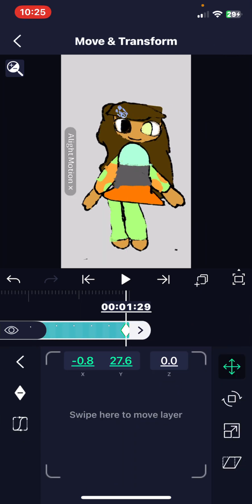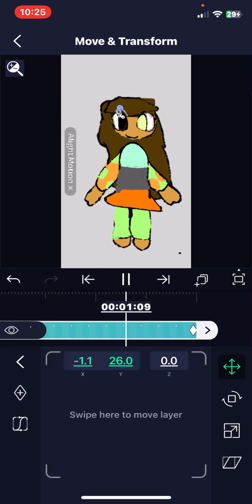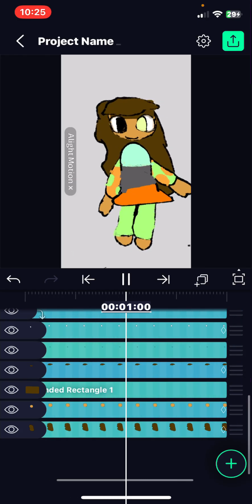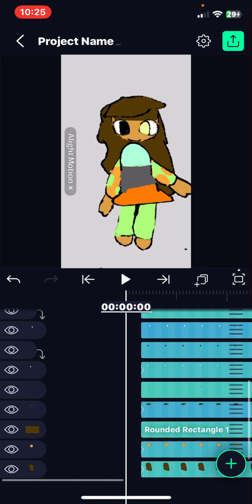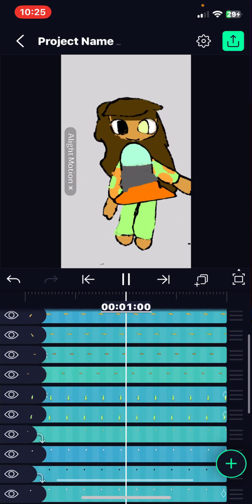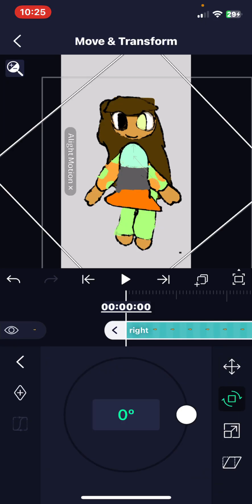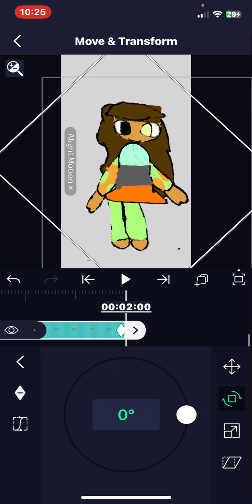That'll be very important. And the rest you can just experiment on your own. And also pivot points. Oh wait, I said we had to animate extra, right? You know what I'm about to do, right?